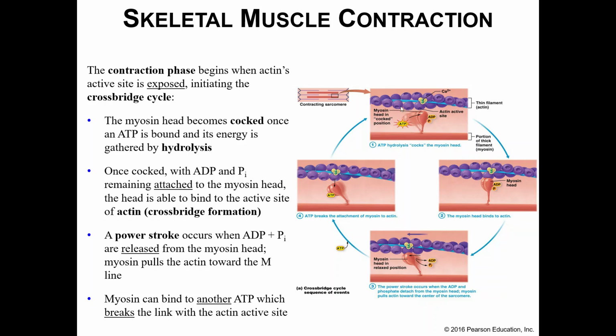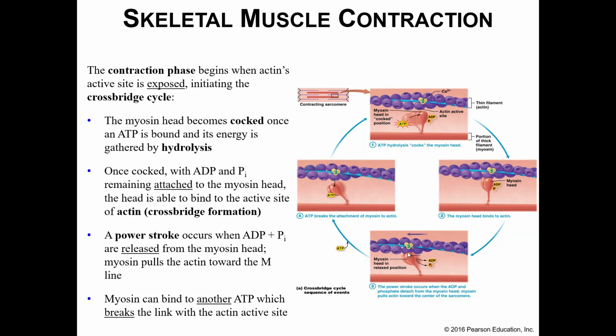Okay? We have already moved troponin and tropomyosin. Everybody's out of the way. Actin active sites are ready to go. So, we energize our myosin heads by hydrolyzing ATP. It becomes ADP, and that energy moves into the myosin. Myosin reaches up and grabs on to the actin active site. Okay. And then we pull. We've made that cross bridge. We're going to pull. We're going to do our power stroke. We have to let go of ADP in order to pull.